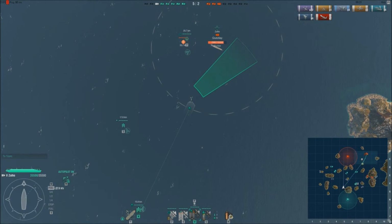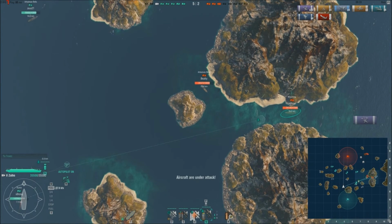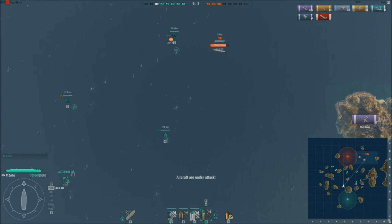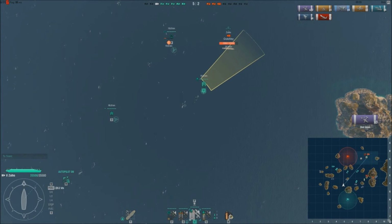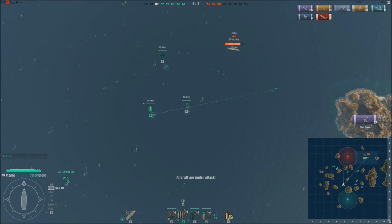And I really like it, no matter if I win or lose, when there's a wolf pack on either team. It's a beautiful thing, and I love to watch it. If I get taken out or not, win or lose, it's great seeing the wolf pack. And you barely see it in Blitz. I saw it all the time when I used to play World of Tanks on the PC, and I love being a part of it.